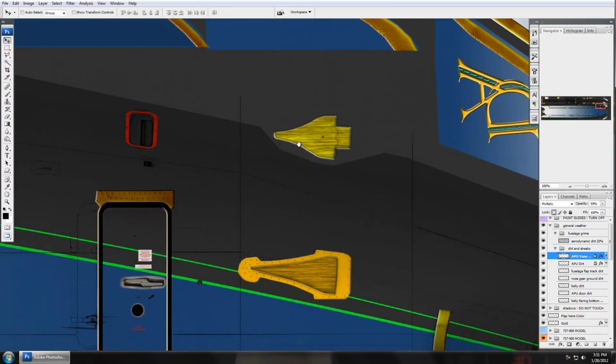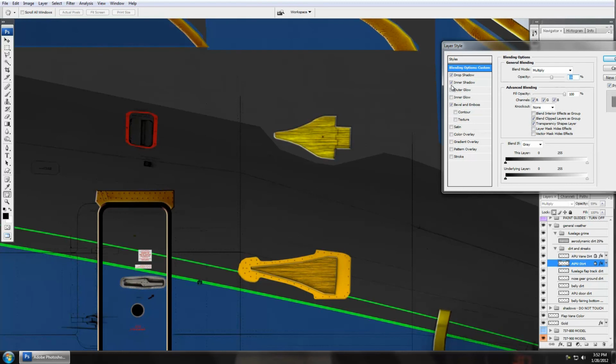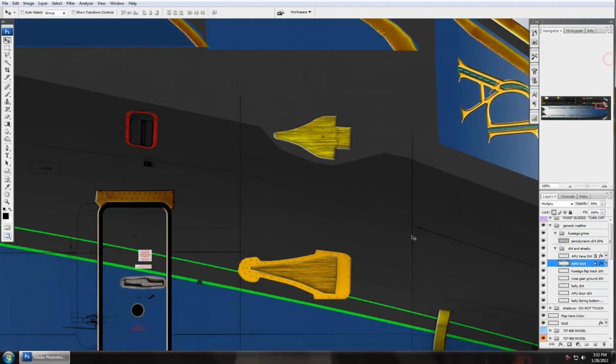And that's not bad. You can get kind of the same result with inner glow, but inner glow is going to be the whole thing. I don't want that. I just want the one edge. So you have to experiment with those. And changing this one also, I want to shut off that inner shadow and drop shadow. And now everything's contained back in that one little area. And that's going to be the only dirt that I have for it.